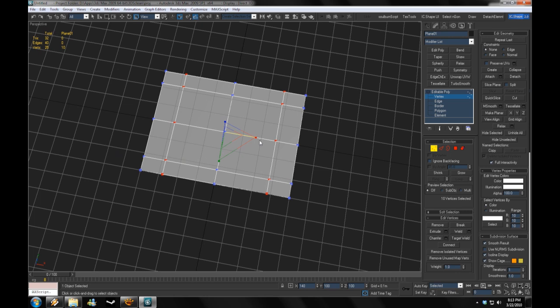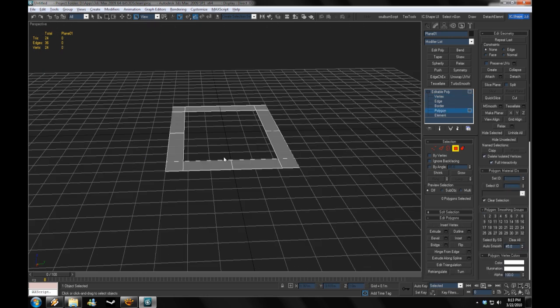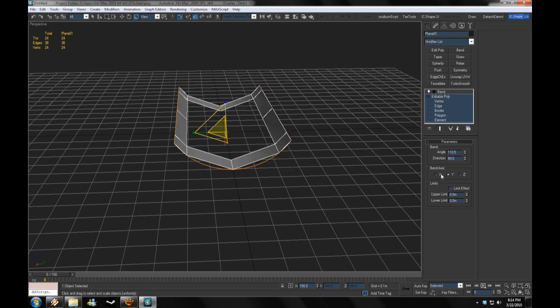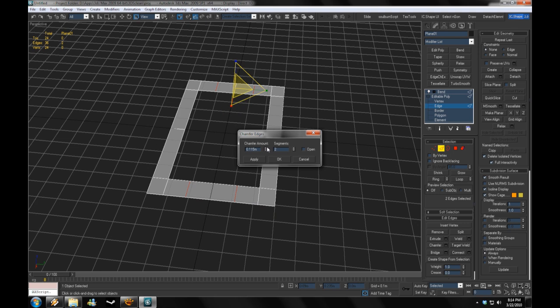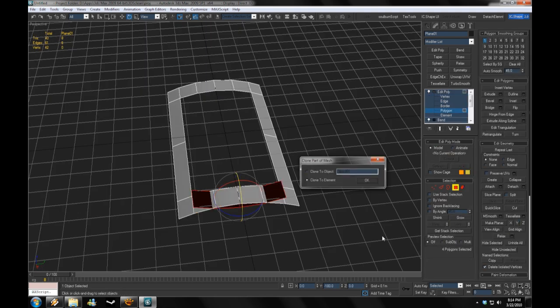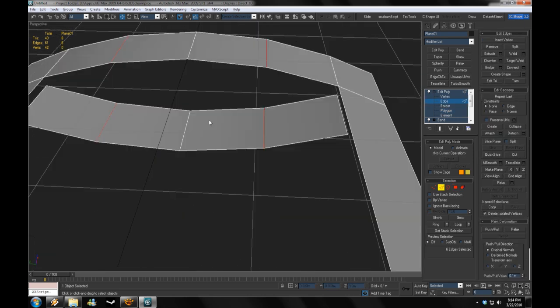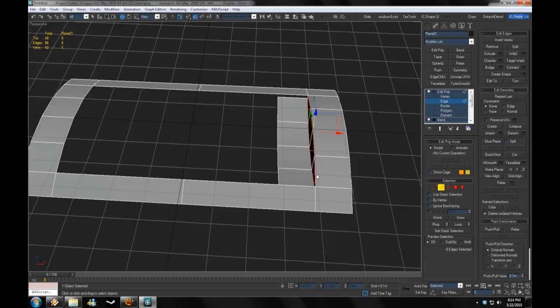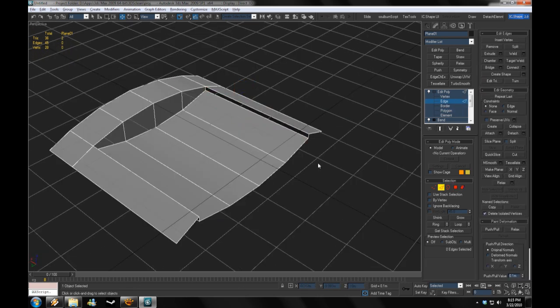I've just reset the Max scene to default, get it all nice and blank slate to work on. And I'm going to start shaping our handle. Now this handle is based off a handle from a computer case that I've seen multiple times. And I'm going to just duplicate this to get it back in, just kind of get this indent to where you would put your hand to grab onto the latch.